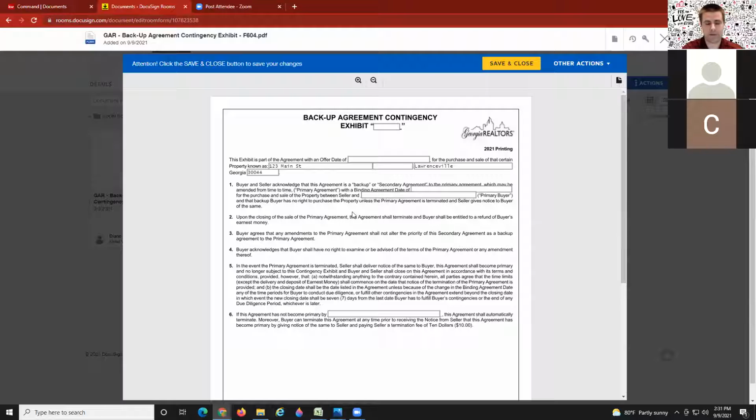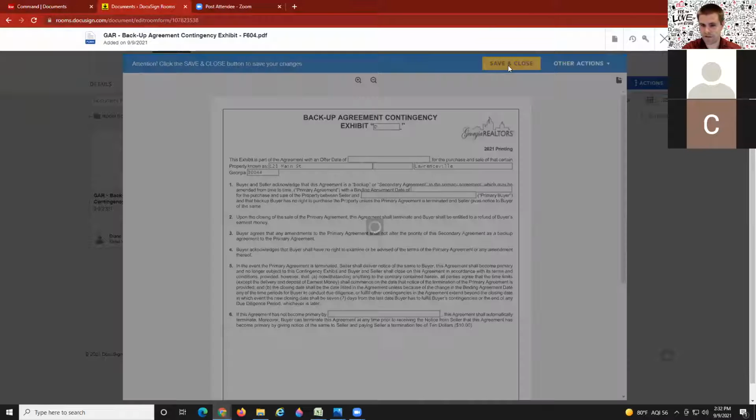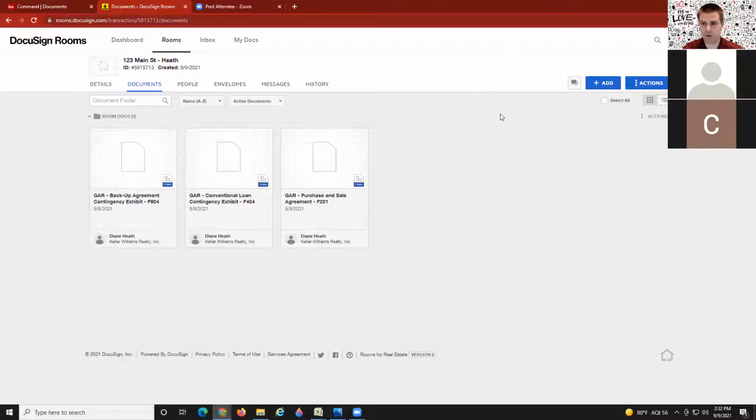The most important thing to remember about a backup agreement is it must be a part of the contract. So it must be checked on, I believe it's page 7 of the purchase and sale, backup agreement, exhibit D. Because if you sign a purchase and sale and you don't have a backup agreement in place, that seller now has agreements with 2 people, and that's not a good thing to have happen if you are the listing agent. So if you need more help with a backup agreement, reach out to your coach, your mentor, or somebody in your office. It is a great tool for everybody to use in today's market and every market.